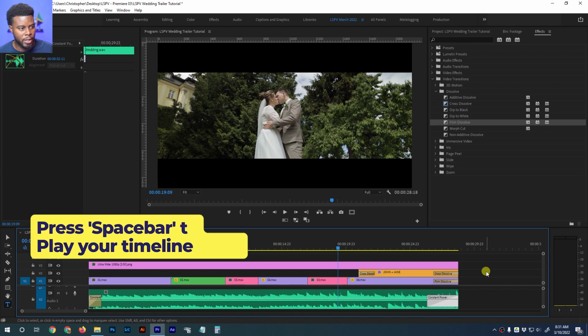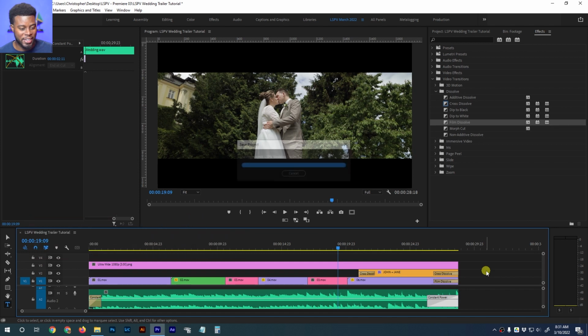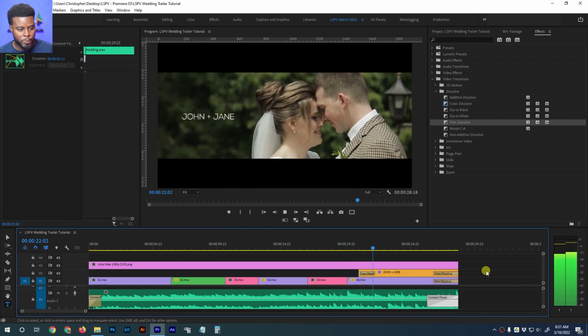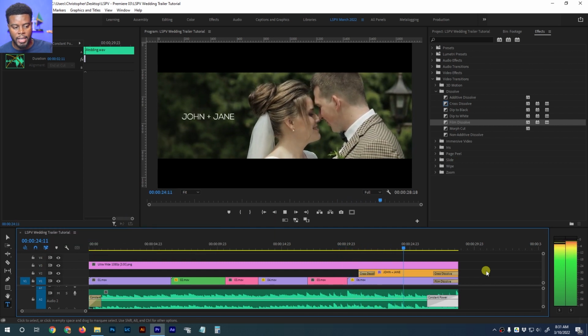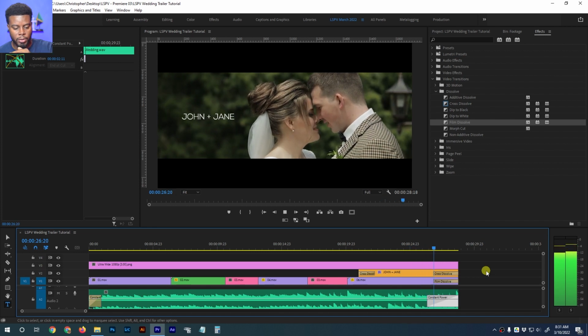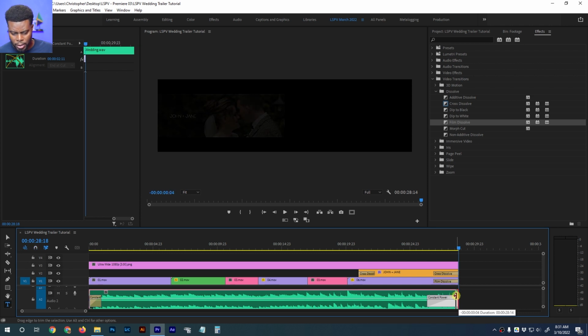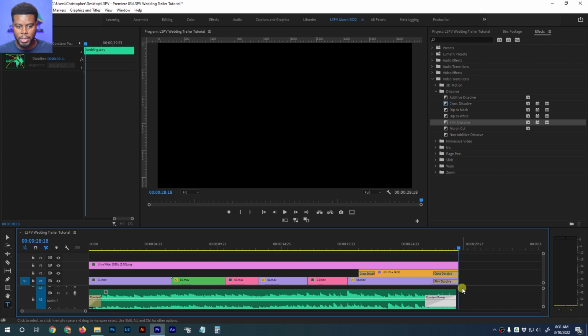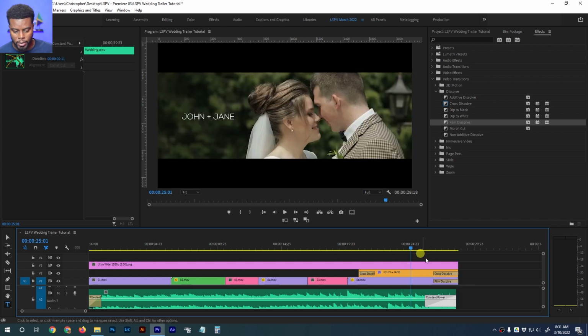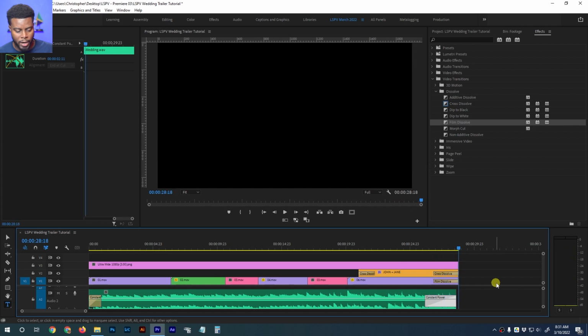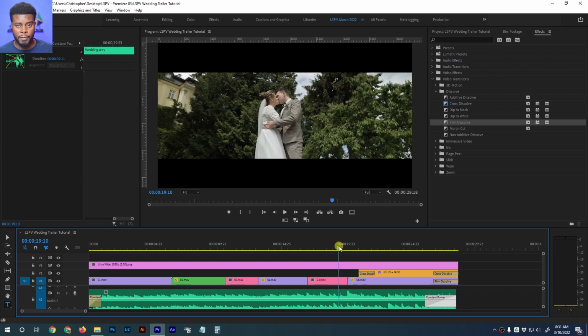Let's hit spacebar to play. But let's save it, Control and S to save. And everything should fade out smoothly. Perfect. All right, let's just cut the audio track a little bit shorter than the video. That way I don't hear that last piano key at the end, right? Let's see what it sounds like. All right, cool, even better, perfect. And now what you can do, this is perfect as is, right?